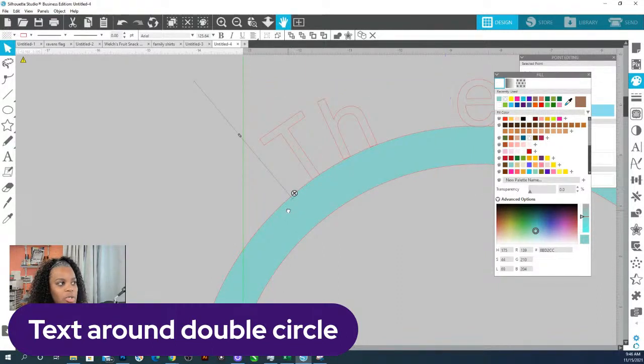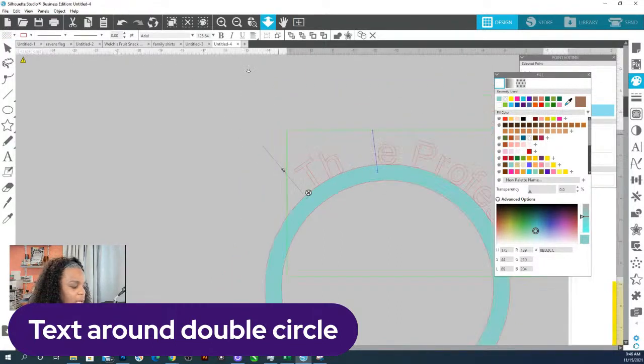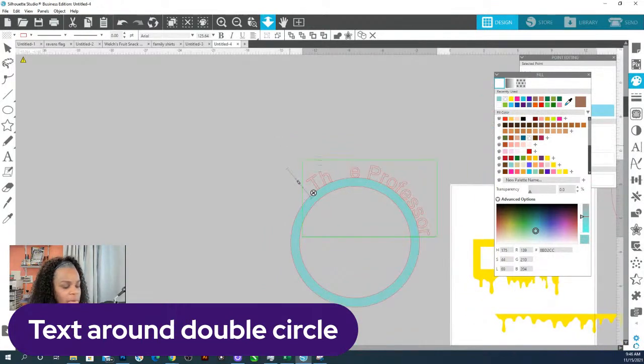If you want it to pull away from the top, which let me delete these. You're going to use this slider. I'm going to click on the slider, move it up. That's going to move it away from the circle. Now, if you're trying to get anything inside of this small ring, your text has to be really, really small. Of course, you can't force bigger font into a smaller space. So if you want it to go inside, you just have to make it a much smaller font.